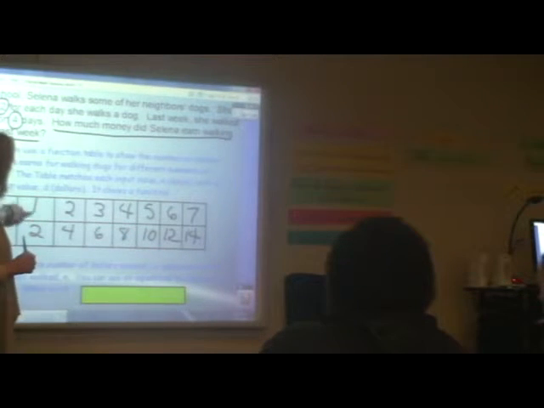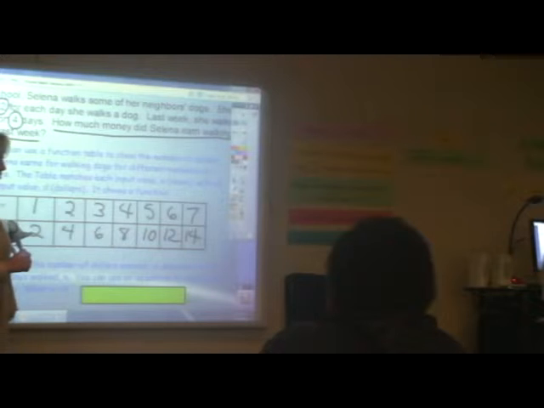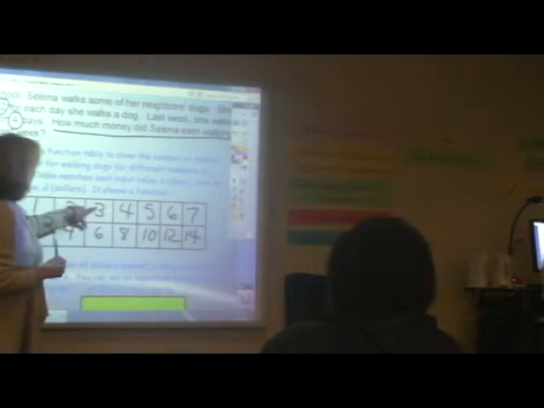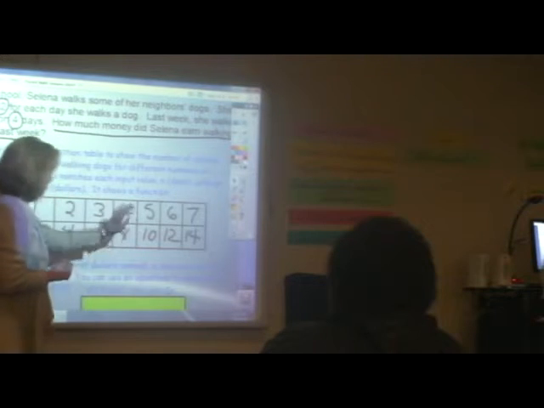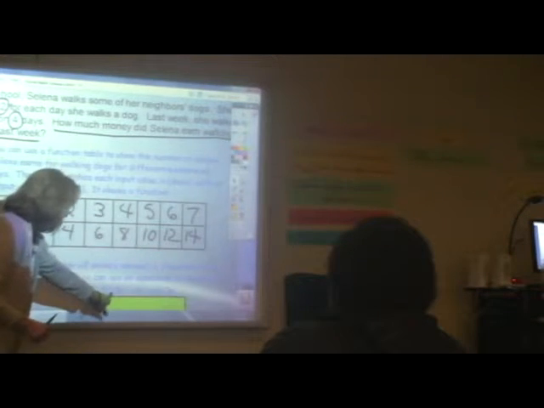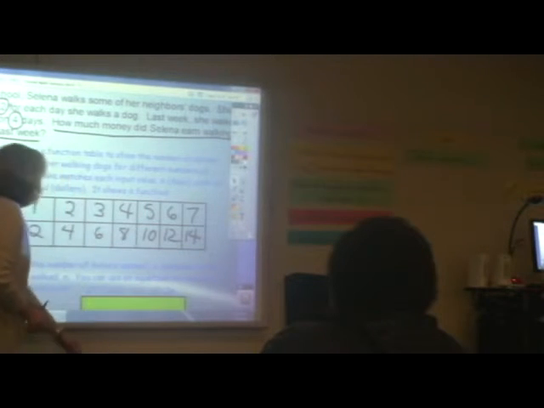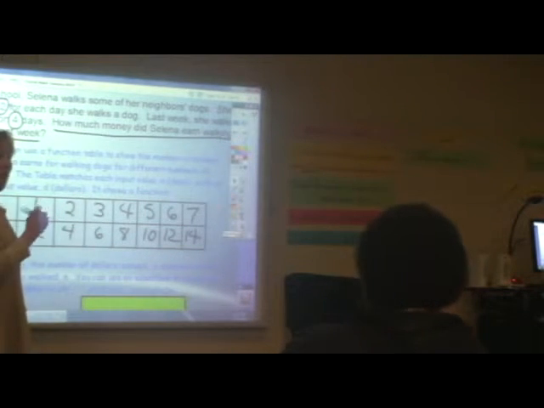But you've got to check it out. I could add 1 to get to here. But 1 times 2 is 2, and it's working. 2 times 2 is 4, 3 times 2 is 6, 4 times 2 is 8, and so forth. And then we can write it using the multiplication symbol or side by side. That means times 2. Or we also can use the dot.